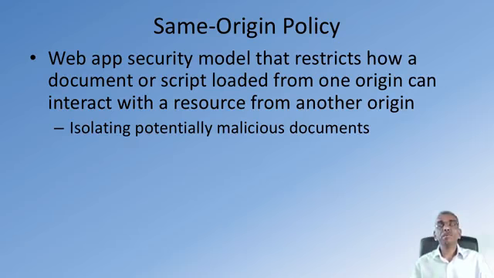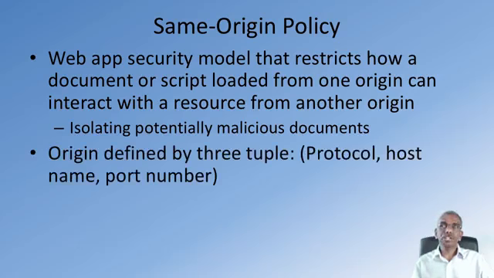Now, when we talk about same origin, how do we specify an origin? In this context, an origin for any resource is defined by three tuples. First, the protocol that is used to access the resource. Secondly, the host name of the resource or the domain of that resource. And thirdly, the port number at which that resource is being accessed. So this is how we identify the origin of any resource. Resource in this case could be a HTML page, an image, JSON data being obtained from a REST API endpoint, and many more.